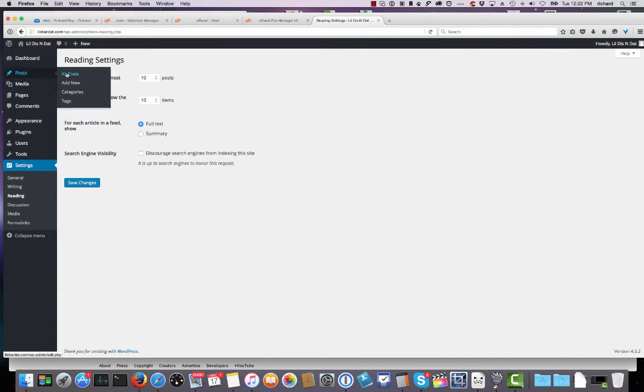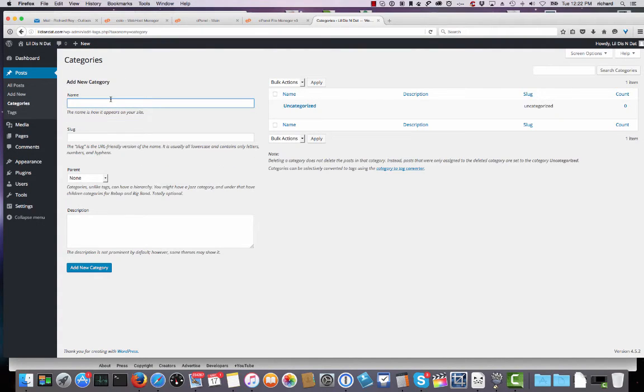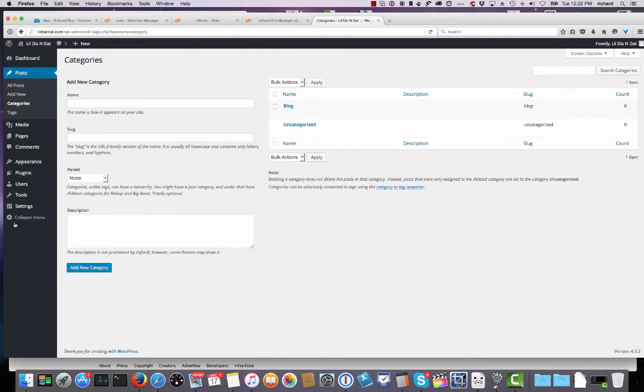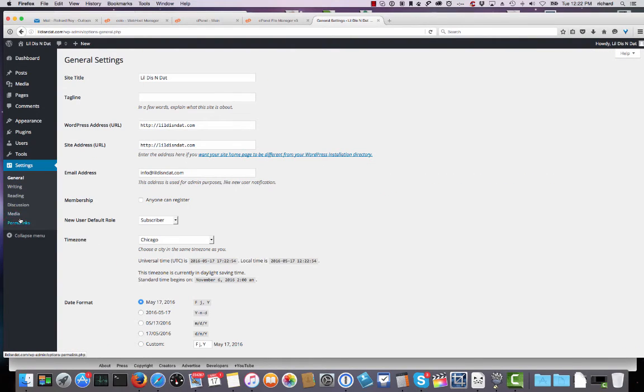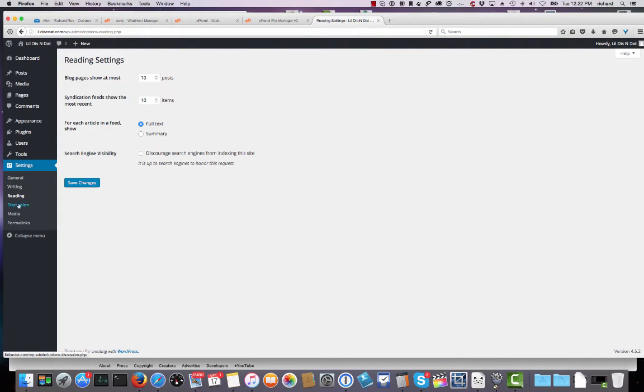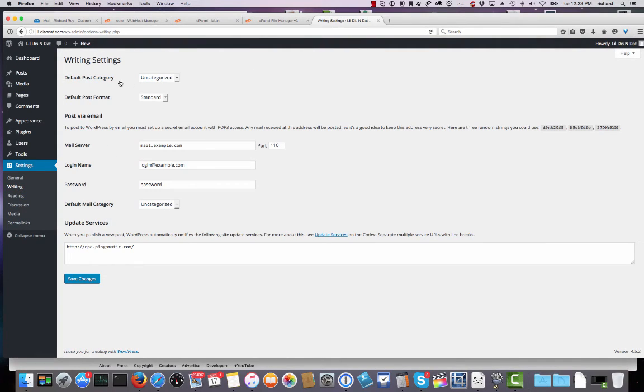So up here on posts, categories, come up here and create blog and create the category. Then come back down to settings. I'm sorry, writing, right? Default post category. Make it blog right away. That way, if you got something that needs to go into a default category, you don't want it to be uncategorized.